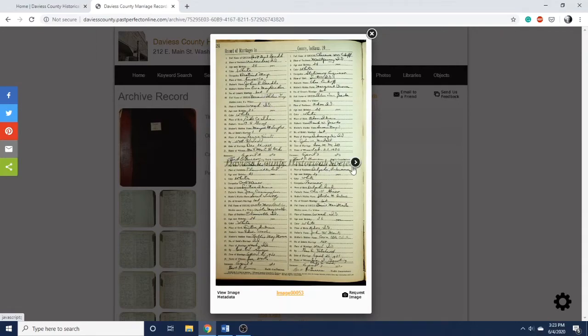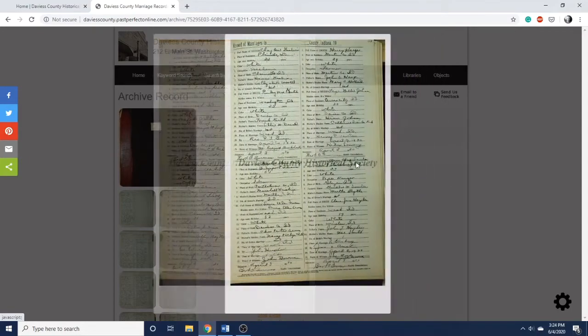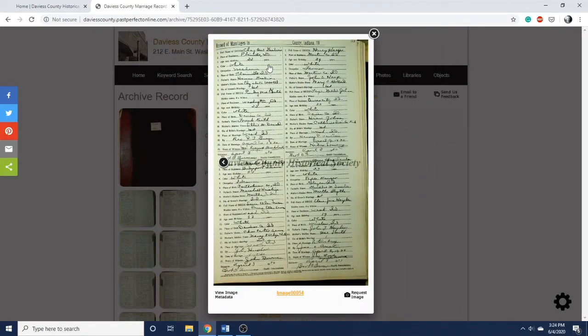I really can't read that very well. So let's scroll over to the next page. And again, these are all handwritten entries, so they can be a bit of a challenge sometimes reading these records. All right.